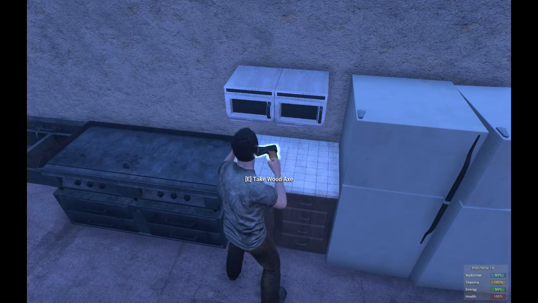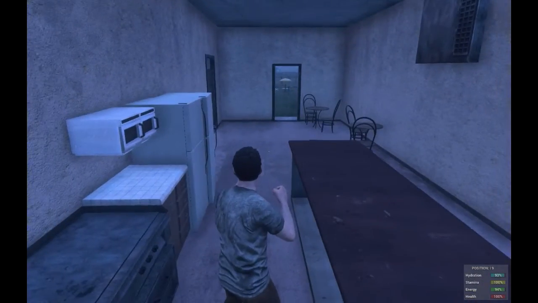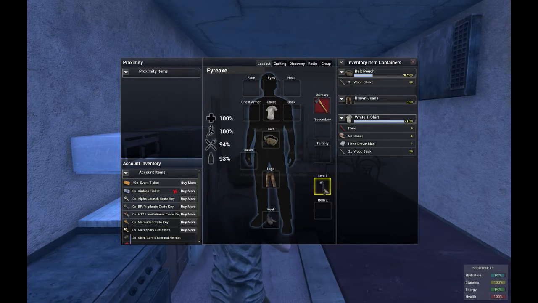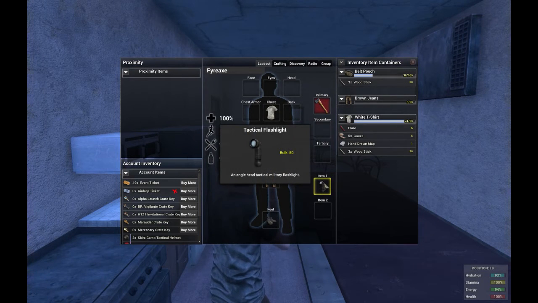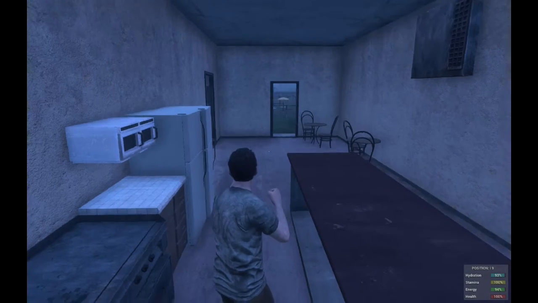I found a wood axe here. I'm going to hit E to pick it up, and now it goes down into my quick slots. If I hit the tab key and open the inventory back up, you have 3 weapon slots and 2 item slots. You do start with a tactical flashlight in case it's dark and you need to see.